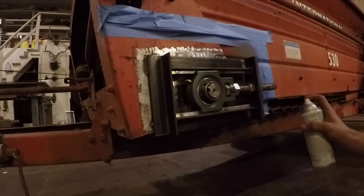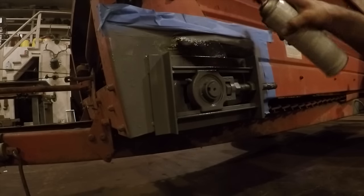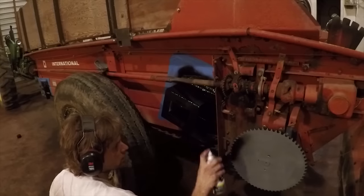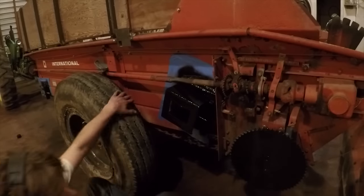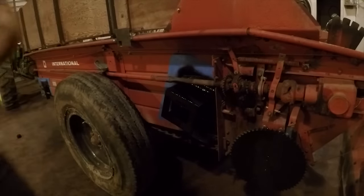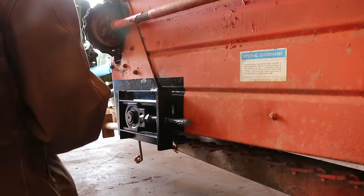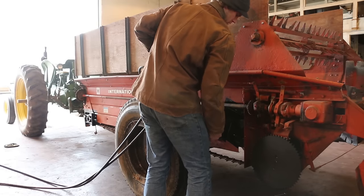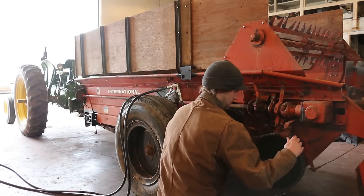There's no chance I was going to be able to match the old faded red paint that was already on the spreader. So I just grabbed some heavy-duty industrial black spray paint and gave it all a couple coats. The next morning I pulled the tape off, revealing my beautiful paint job. I give it a 2 out of 10. It'll work.